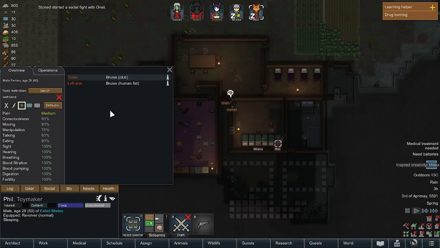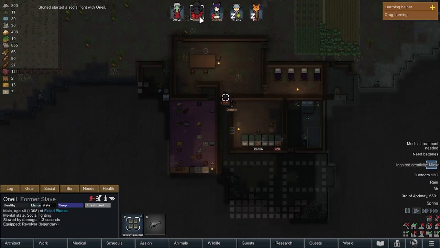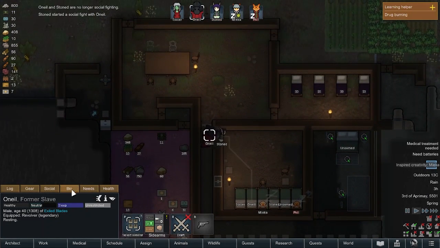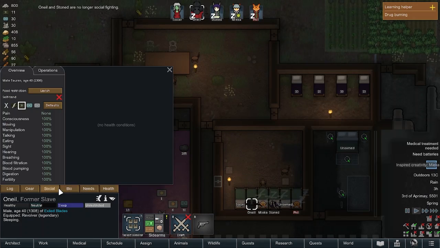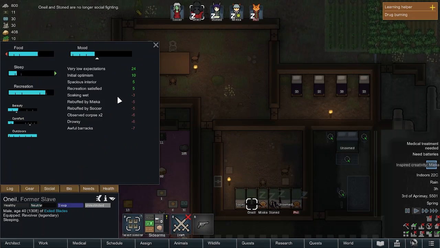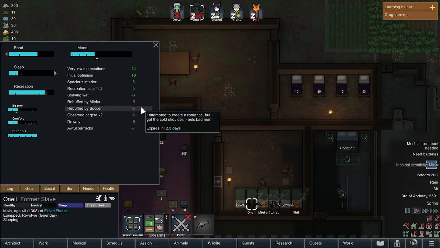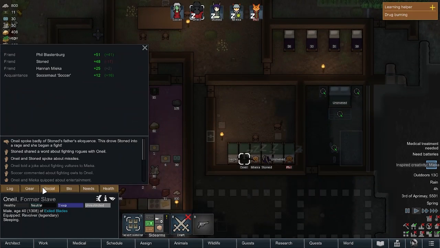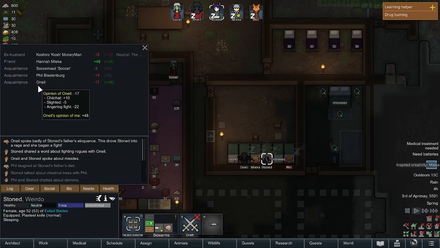Bill is fine. Okay. They're having a little battle. And they're both fine. I believe that gives them a pretty good catharsis mood buff. Creation satisfied. Aw. O'Neill's trying to get some lovin', but he's not getting it. So O'Neill considers Stone a friend, but Stone doesn't like O'Neill that much.